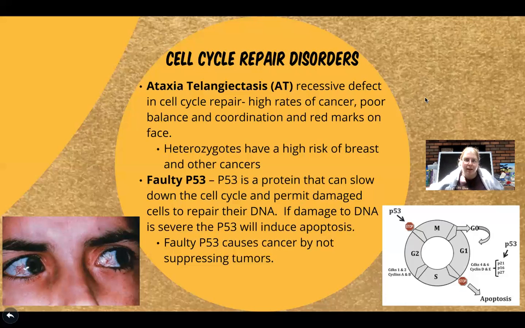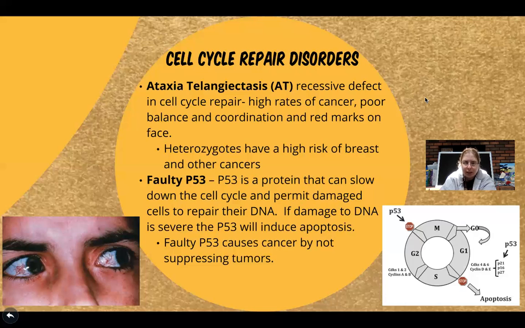And again, because in a heterozygote, it could be that the cell can check itself and fix it, but maybe it can't fix all the errors. It fixes more of them, but it doesn't fix them all. So this can still lead to some problems with cell division and cell growth, leading to certain types of cancers.